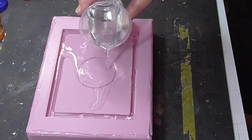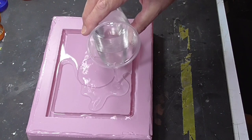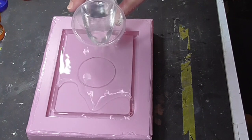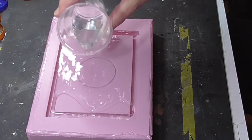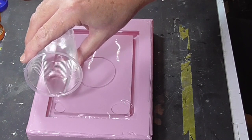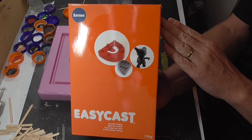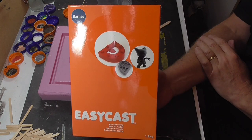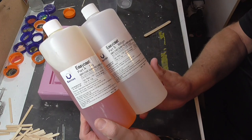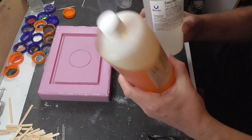And this is just me filling it up with water, which was my alternative approach to not being able to do the math. So I'll just fill it up with water, and then I'll know how much water it took to fill it, and that will give me how much resin I need to make. So I use the Barnes Easy Cast, which is the two-part resin. And it's a one-to-one relationship as well, so pretty straightforward.